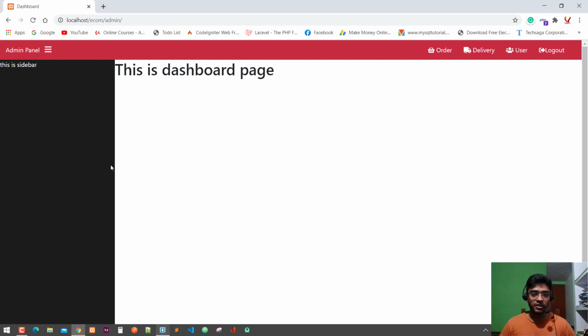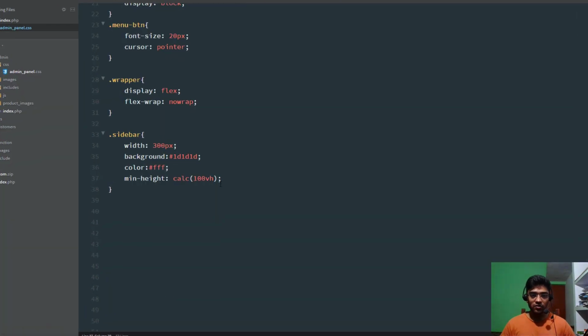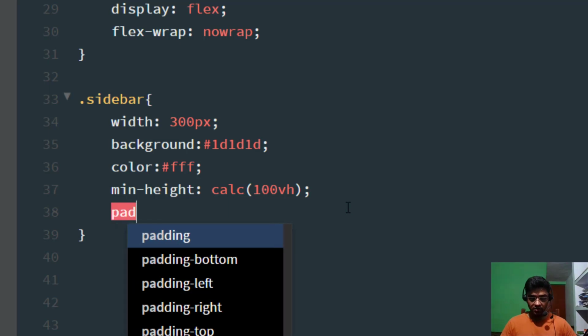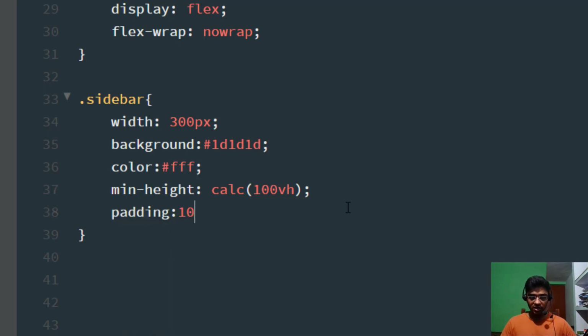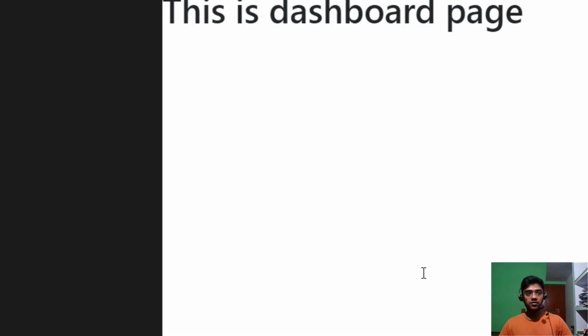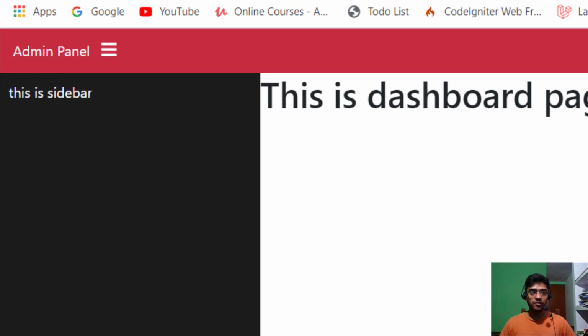Now put some padding, so I take a padding of 10 pixels. Now we need to make a difference between both sections.